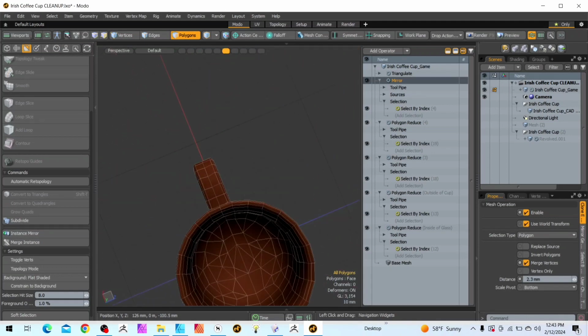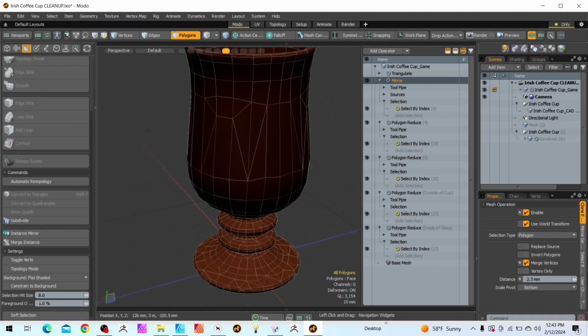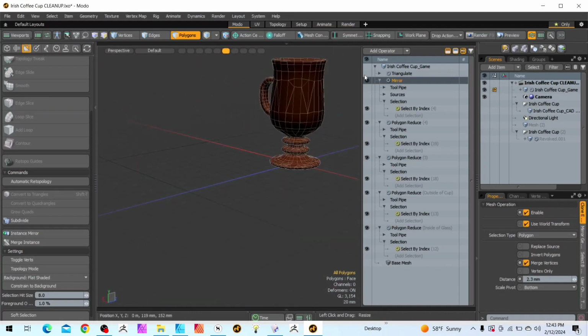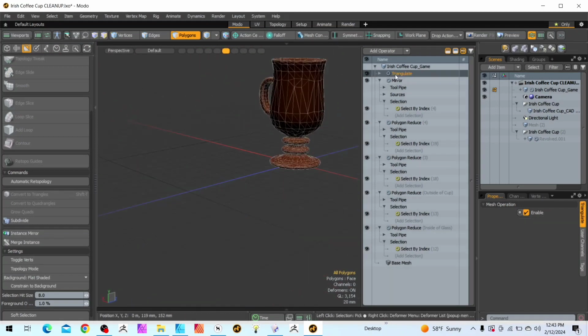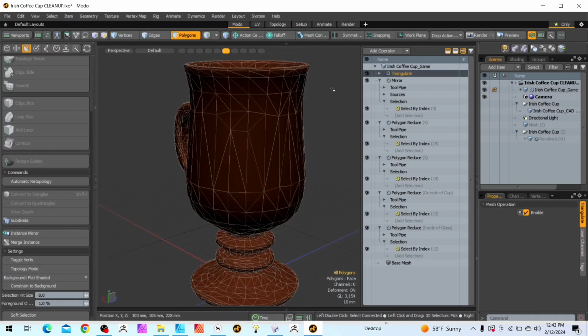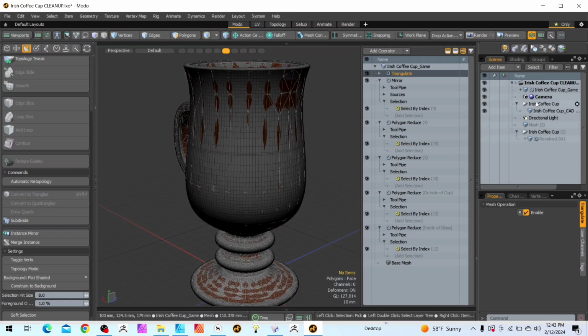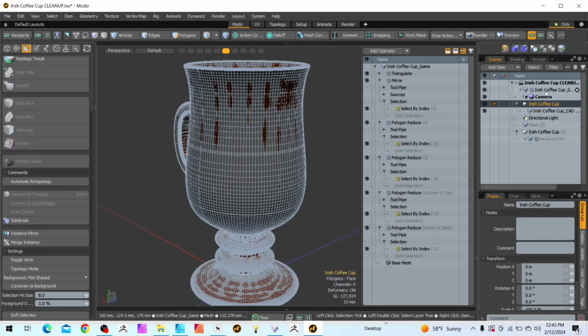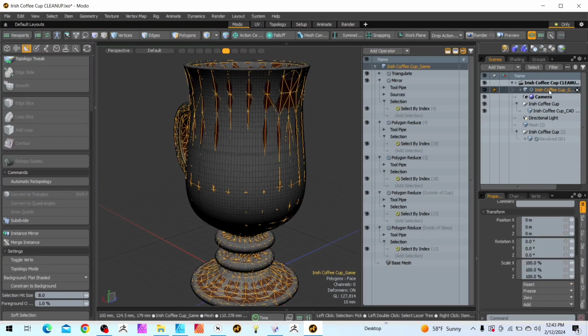And if I wanted to, I can go even further than this. So yeah, this is a nice little way to triangulate for the hell of it. This is pretty good actually. So if I were to go through now and just unhide the other coffee cup, this looks passable, and it would work for baking and so forth.